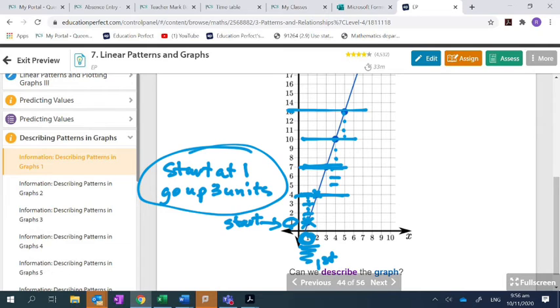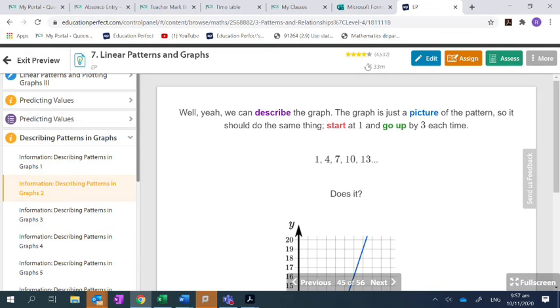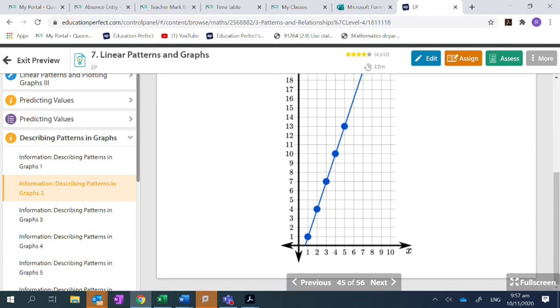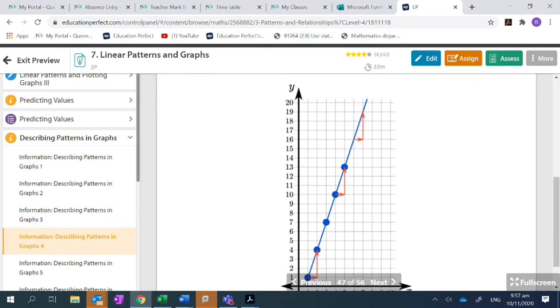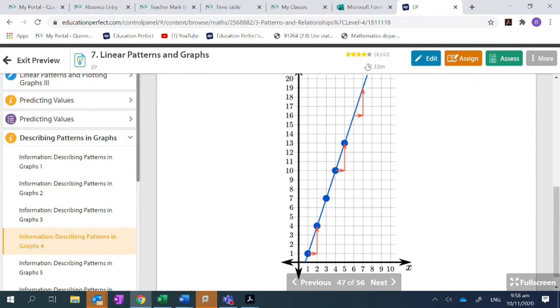Okay? So we'll look at some more of those just to make sure that we're comfortable with that idea. Okay? So they're just describing that one. Let's go. So there's the first dot at 1, the second one's at 4, and just like with the numbers, you could use subtraction if you want to. Okay? So you see, every time you go over 1 to the next number, you go up how many?